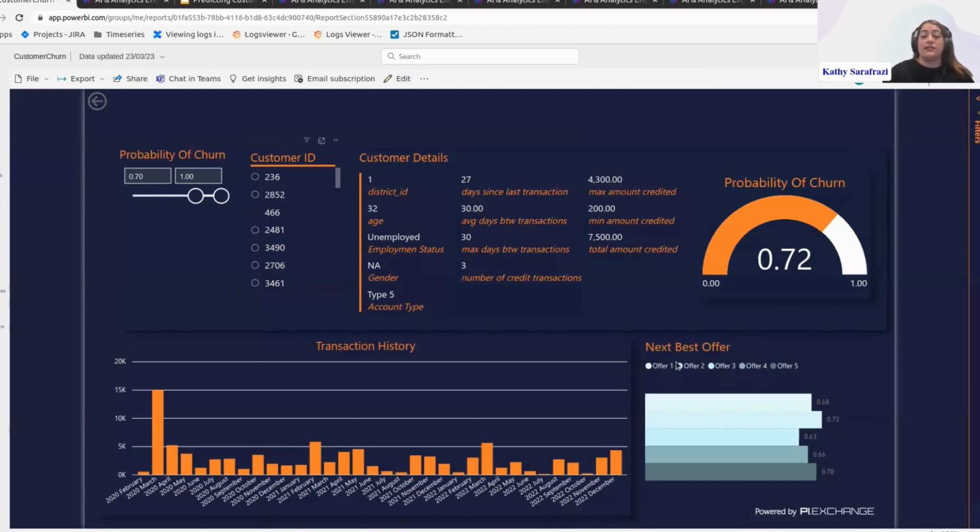churn. They can look at how making a next best offer, which is basically based on changing the product type for them, how changing the product type, which was an input to the model, would affect the churn probability. So I can see that, for example, for this customer, it looks like they're on product 2. But if I offer them product 3, they will have a much lower chance of churning, almost by 10%. So I can offer this to them. So this can be used to make decisions based on the probabilities predicted.